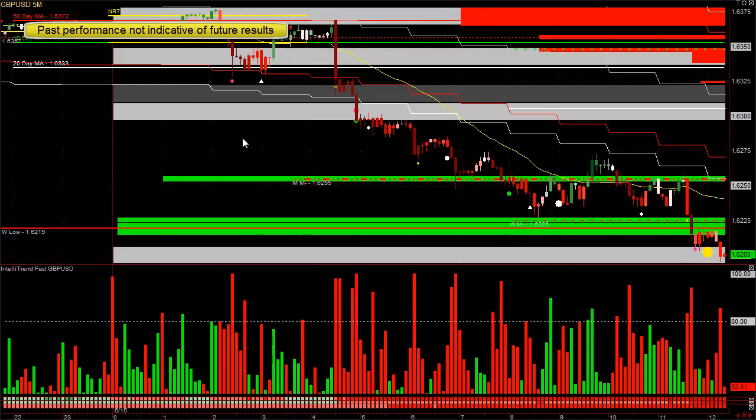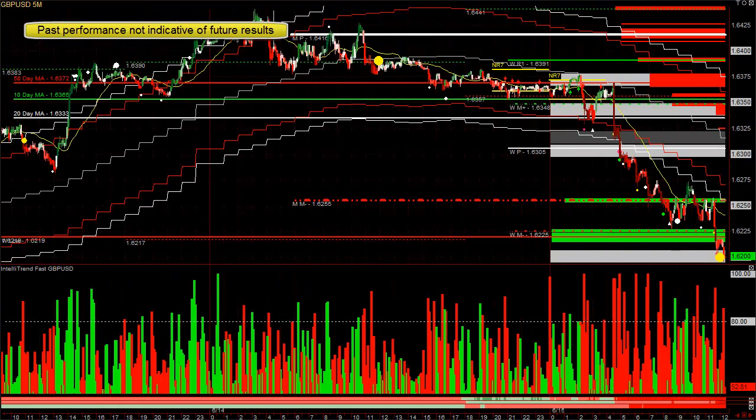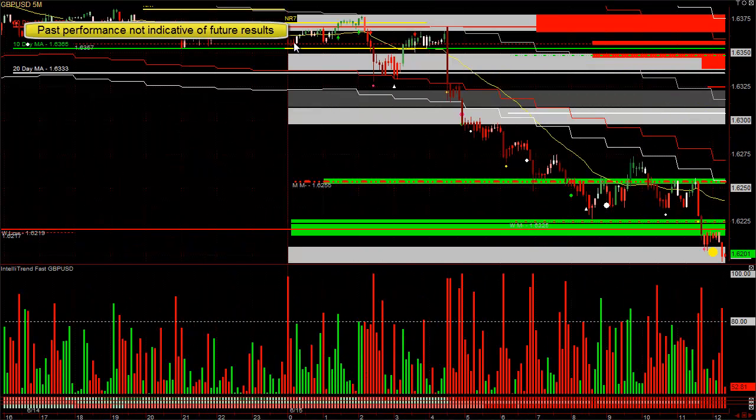And the same thing happened with the pound dollar. We had some counter trend signals in this yesterday at 3 a.m. that were within about half an hour of starting the new downtrend. This was a 3-hour trend reversal sell. This was a 4-hour. And the market was kind of going sideways.